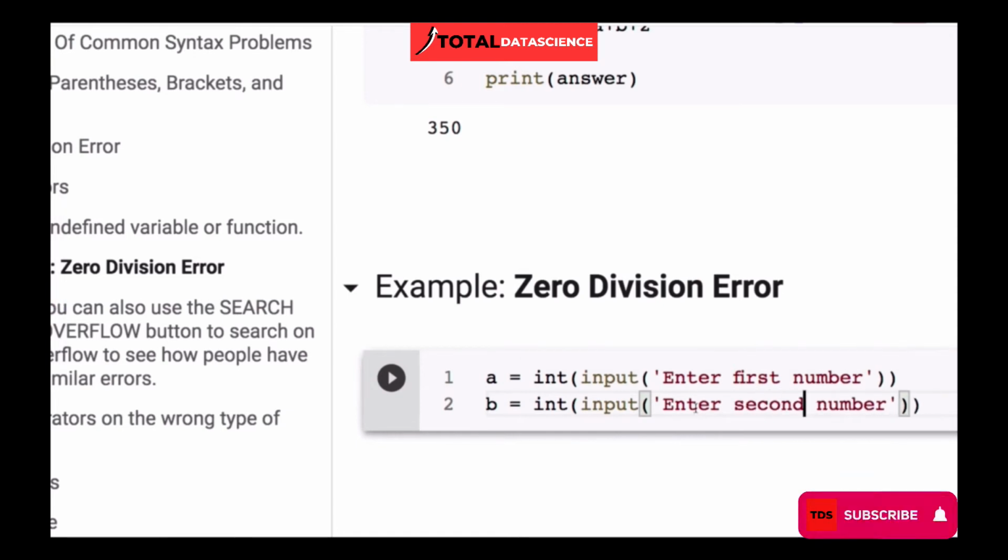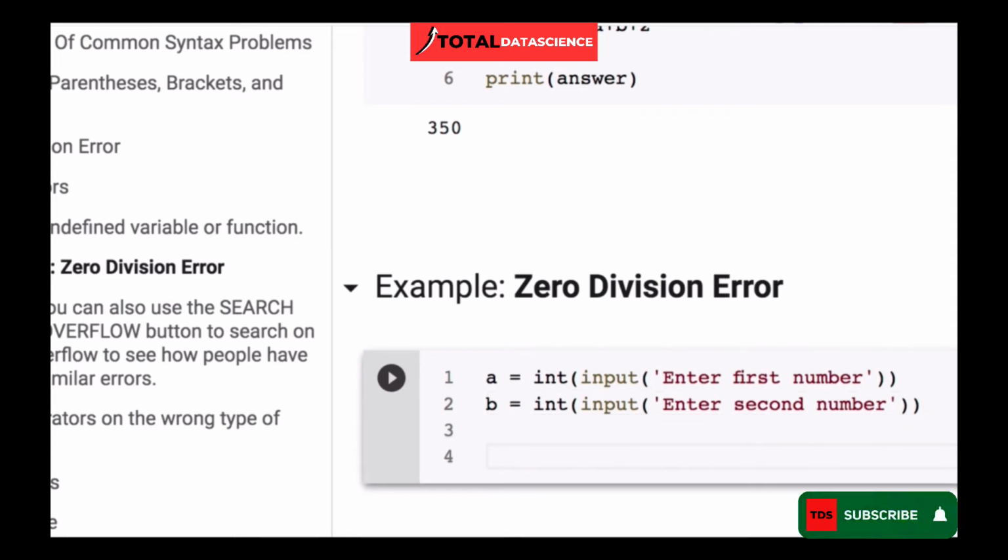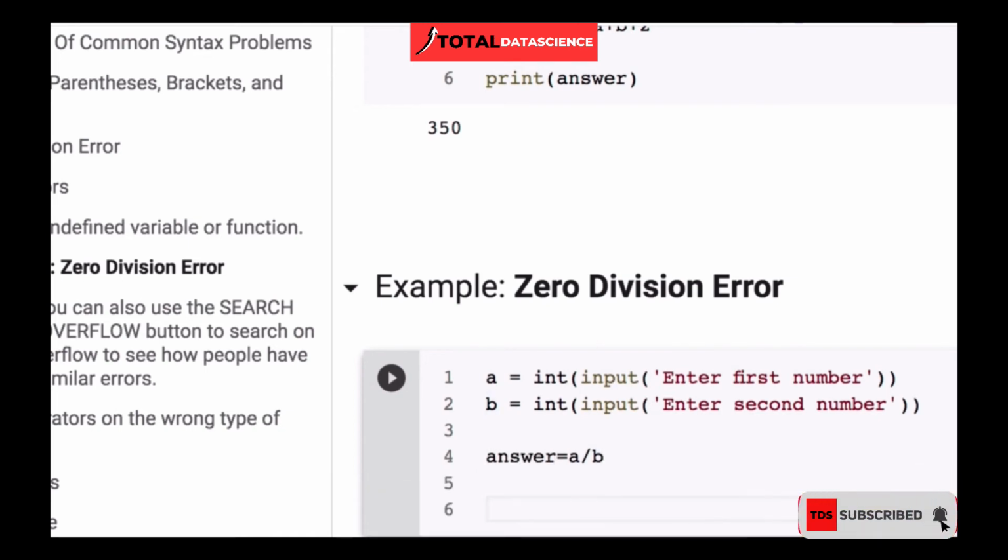Now after the user has entered the first and the second number, what I want to do is to divide these two numbers, right? So divide a by b, then store it in a variable called say answer. That's going to give me the answer of a divided by b.